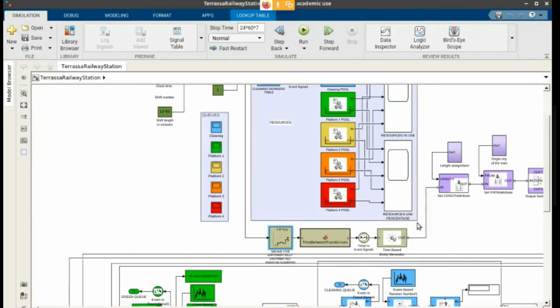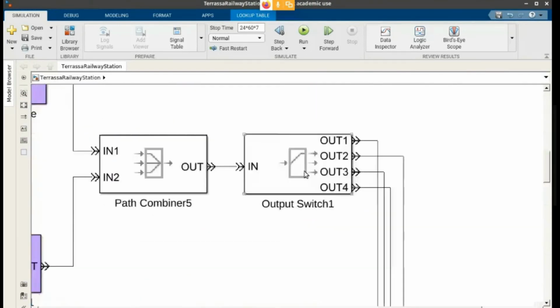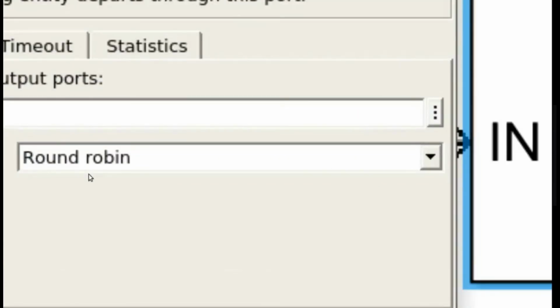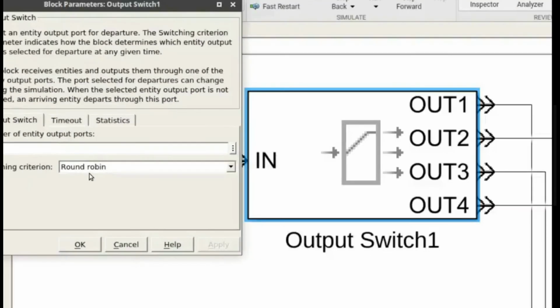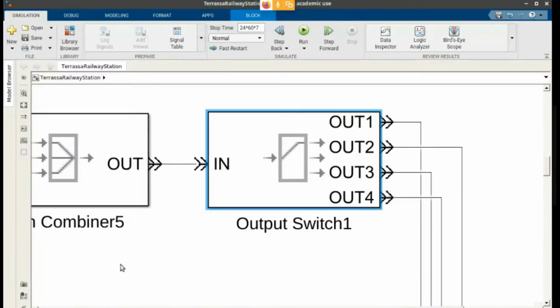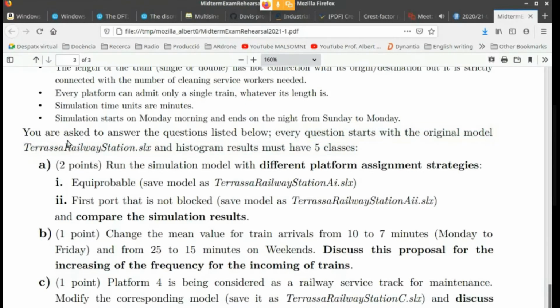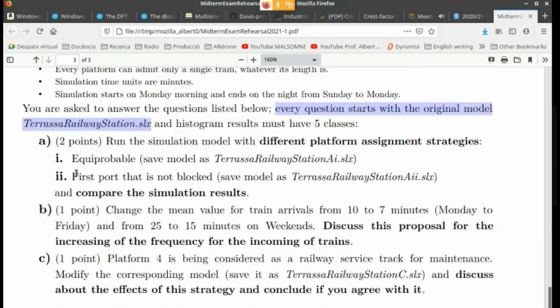And obviously, the original one will be with this, the round robin, right? I know, because this is the original model, right? So for the midterm exam, in order to be so clear, every question will start with the original model, right? It will not be Terrassa railway station, it will be another one, but all questions will take as the starting point the original model, right?